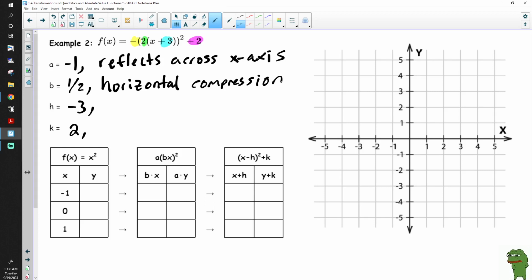Horizontal compression is like our graph went on a diet because it's about to get skinnier, yeah? Smaller, this way. Okay, h is -3. What does that mean? Left 3, yep. I know there's a lot of fancy words there. You can just say left. Horizontal translation just means a slide to the left. Its shape doesn't change, but we can just say it means left 3. And k being 2 means it goes up how many? Up 2. Alright, perfect. Now we do just like what we did before.